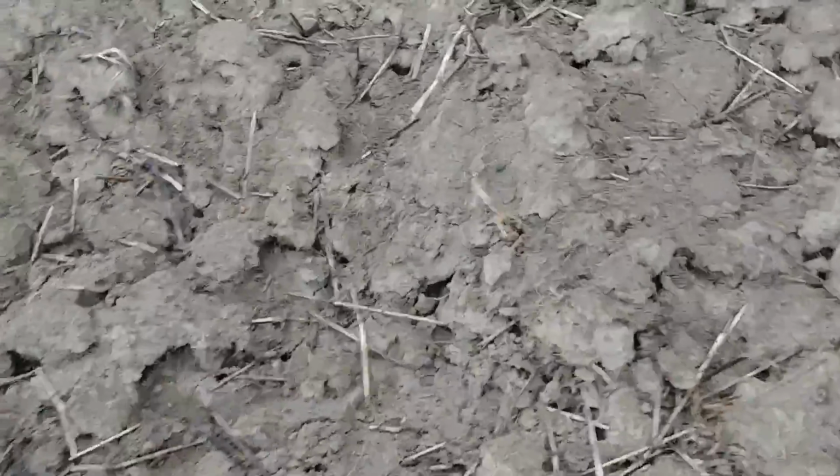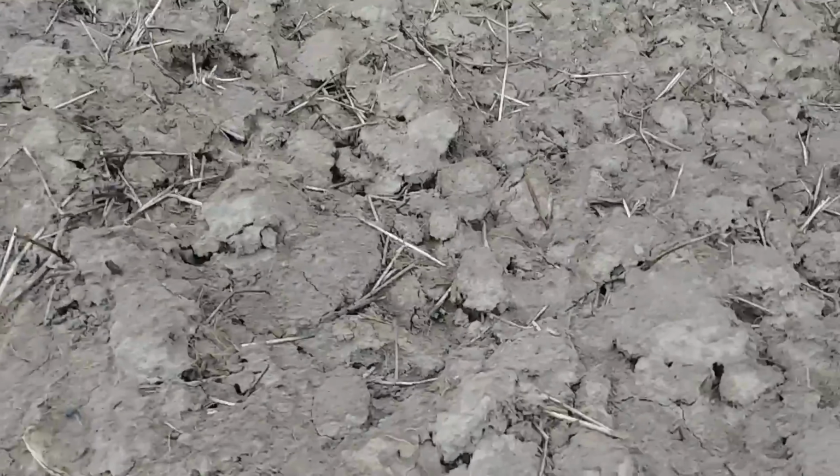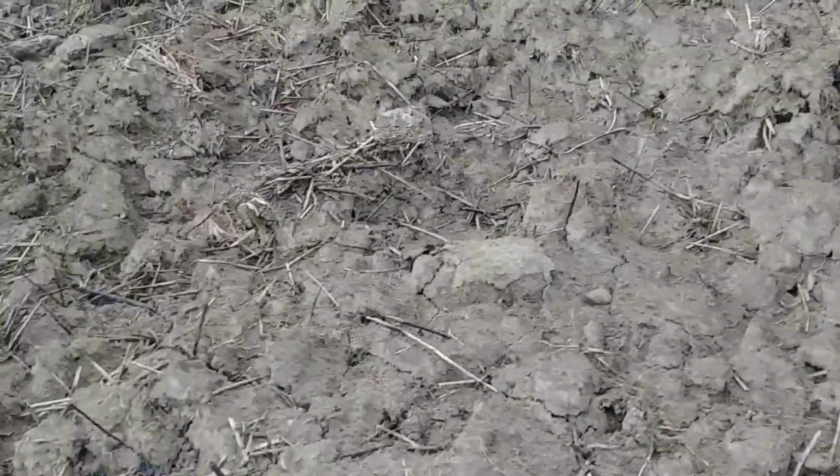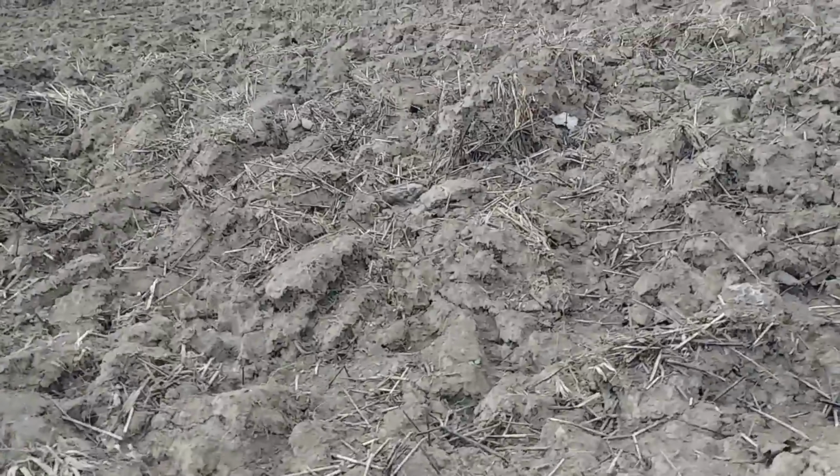I will repeat this benefit: plant residues prevent the soil crusting. They will collect the water and then slowly release the water, like in an irrigation system, a natural irrigation system that helps the plants to grow and the soil to keep the organic materials and fertilize the soil gradually too. You can see the soil crust pretty much on any open farming field that is exposed to the sun and rain without plants available.